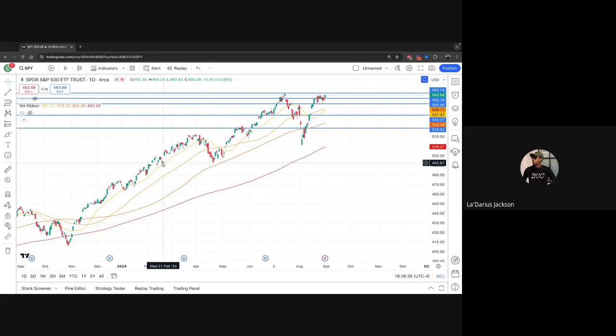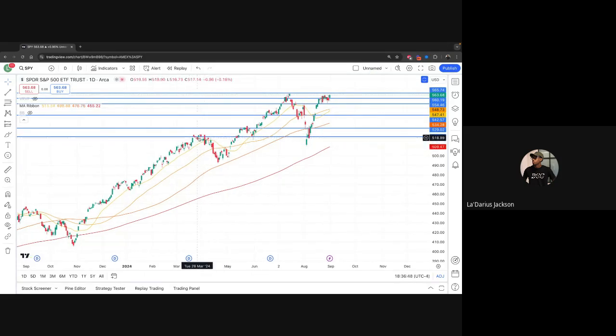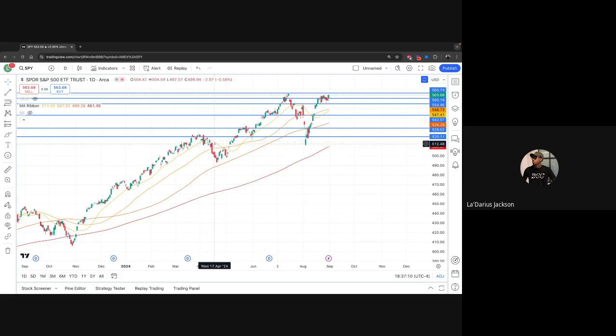So what I like to do is if I take a trade, let's say I hop in the SPY at 493 right here in this area, 493, 492, and then I have resistance right here. If I hop in here and I see the stock starts to stutter at this price point and it can't break through, that's when I check my other indicators. Let's say I check the MACD and I have a MACD crossover heading into the downside. That's telling me that after this period of consolidation and not being able to break this level, we're probably going to be pulling down before we have the MA cross underneath the 50. So then that's when I would take profit.